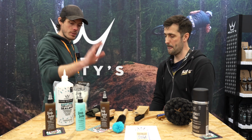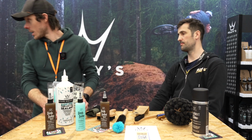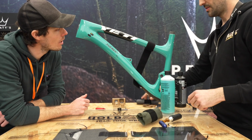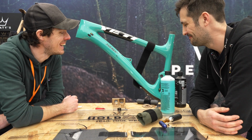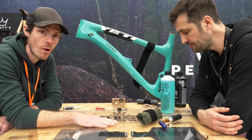Now, the final thing we need to talk about, I think we should move these things out of the way. Well, we could show the frame. Yes, let's move over. Relocated to the Yeti frame, looking a bit worse for wear. So let's talk about the Trail Tool wrap.